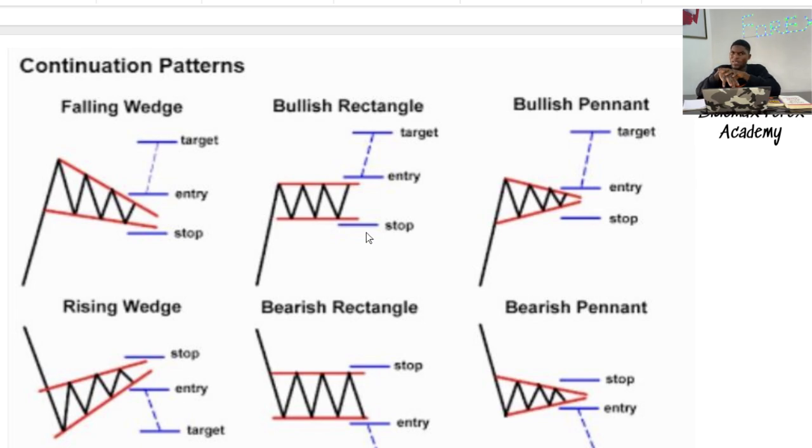Put lines on your chart. Put trend lines. Put support and resistance. Put break of structure. Anything that will give you an edge in the market. You understand? So that you can identify these patterns well. So you can identify if the market is going up, if it's coming down, and it can give you an edge of when to sell, when to buy, when to close, and how you can make profits through the forex market. You understand?